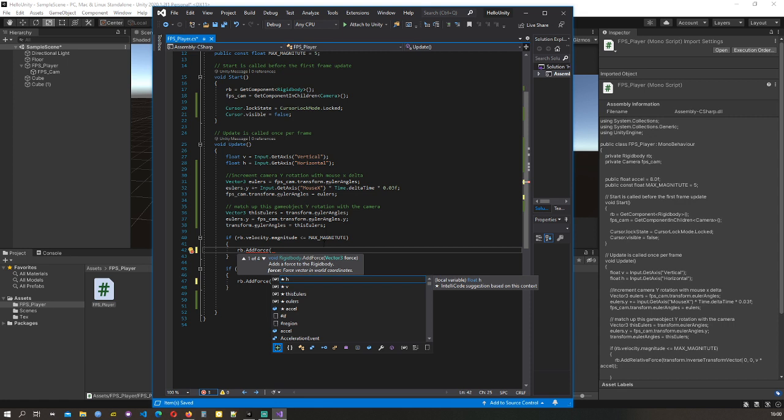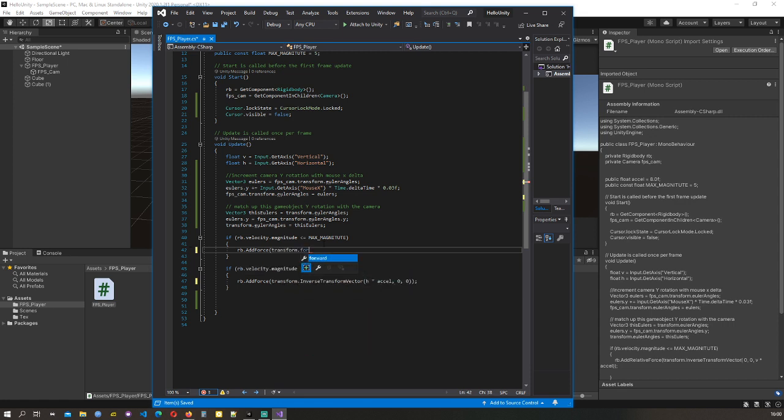No, I don't. But here's one way I used to do it. I used to do transform dot forward, and that is a vector 3. So I can times that by a number.